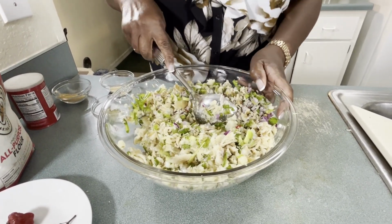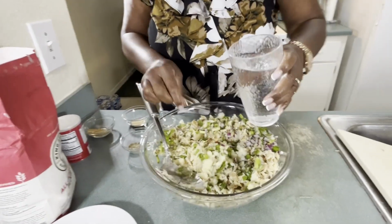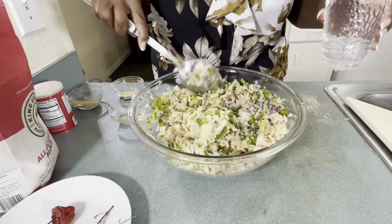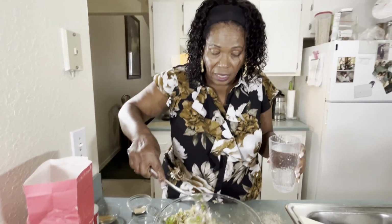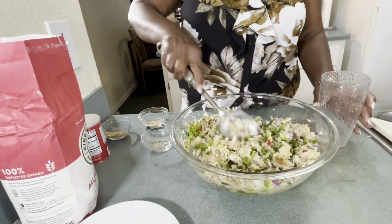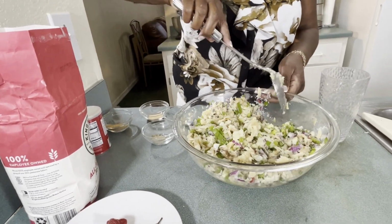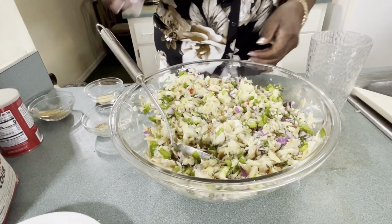So now to this, I'm going to add some water. I have a glass of water here. This looks like a bone, yeah. See, sometimes you have to eyeball and make sure there's no bones. You may still see 1 or 2 bones. Even though I bought this already boneless, you still got to be careful because sometimes bones are still in it, okay? So now let's continue to add my water. I just add a glass of water. But as you can see, we definitely need more water in here. That's not enough water.